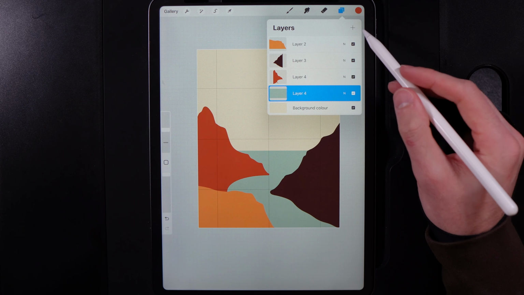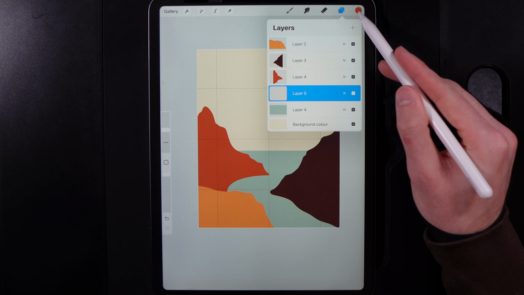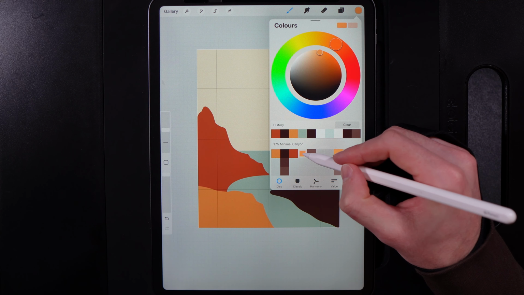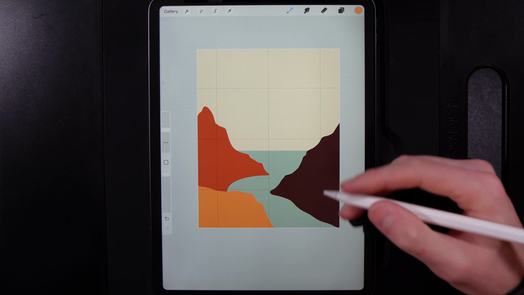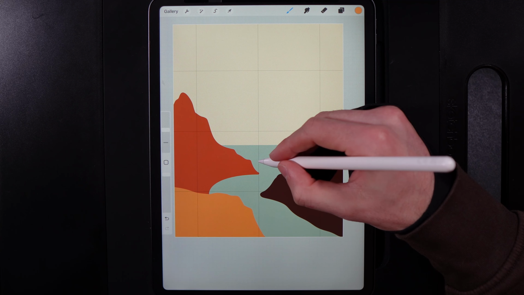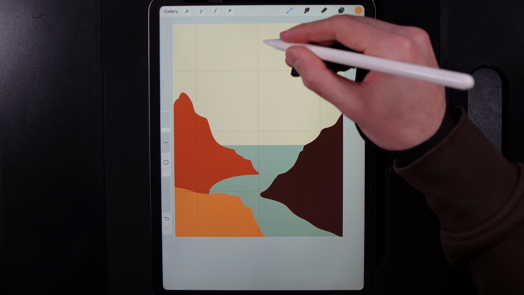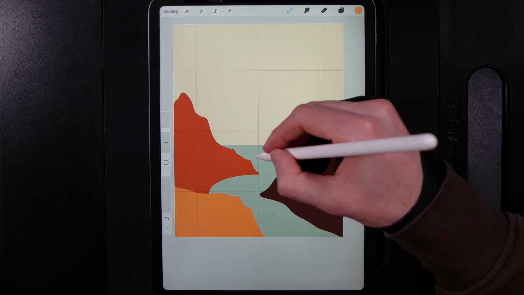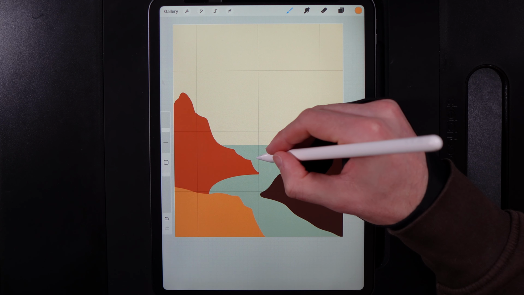Let's go down a layer again. So tap on your water, create a new layer, go to your colors, grab the fourth color on that top row. And again, the first thing we do is create the arc for our water. So we can zoom in a tiny bit, and we want to position it somewhat towards the middle point of our canvas horizontally. We want to position it just over that halfway point and roughly halfway through this row.